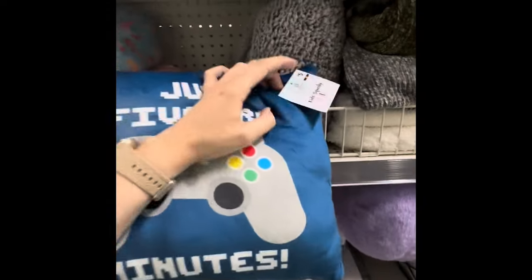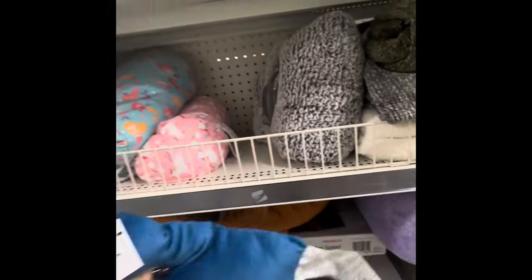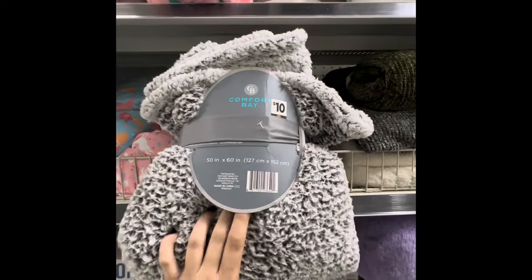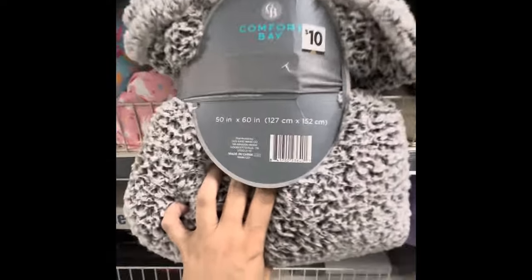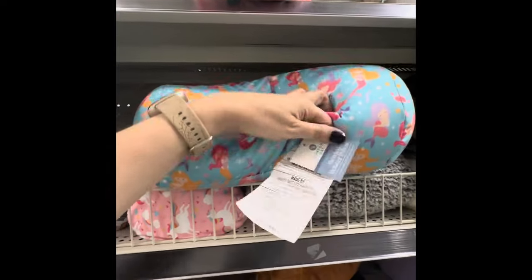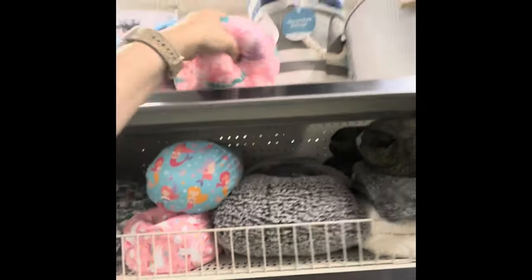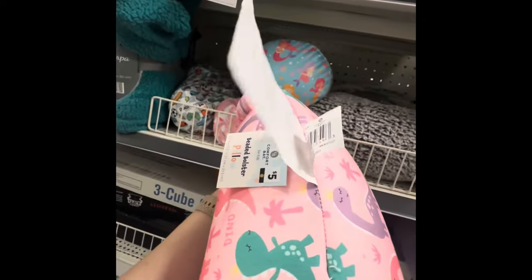I got this little gamer pillow — the pillows right now that are five dollars are a dollar fifty, so I would definitely hold off until tomorrow when they are much cheaper. I also really like this one — it's ten dollars so I believe it's probably going to come up around three bucks. Here's something to look out for though: some of these are brown dot but some are purple dot, so you have to be very vigilant. If those tags are pulled off and you don't know what dot it is, just scan the UPC.